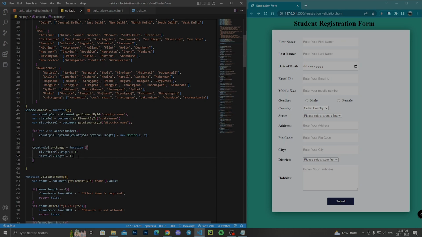Basically, in these two lines, we are clearing the pre-generated options.